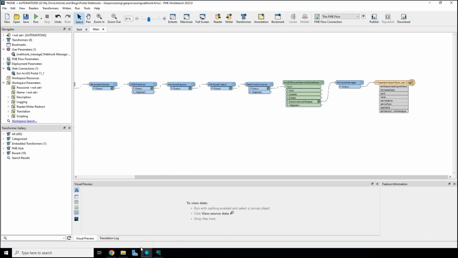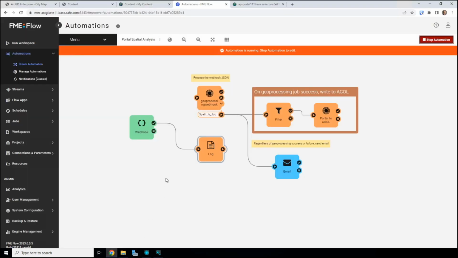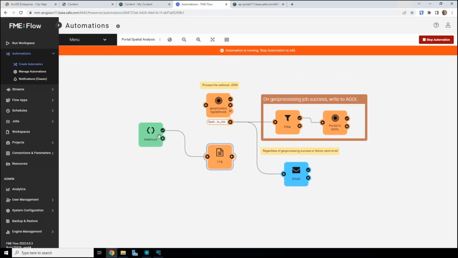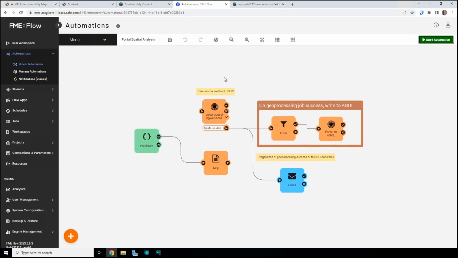And now I'm going to publish this up to FME Flow. I've already published it, so that's the action we see in the automation here. So I want to connect up now my webhook trigger to the workspace action and save that.